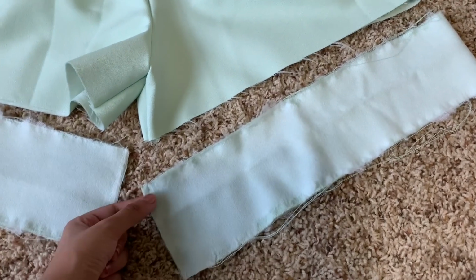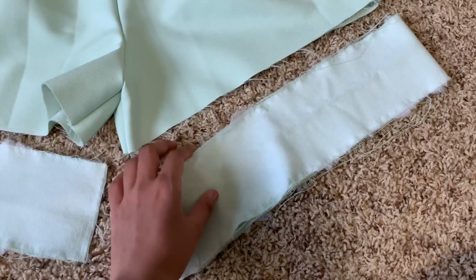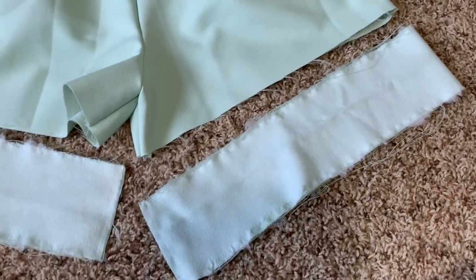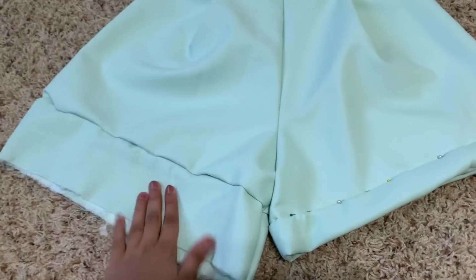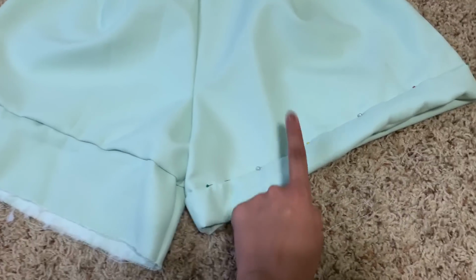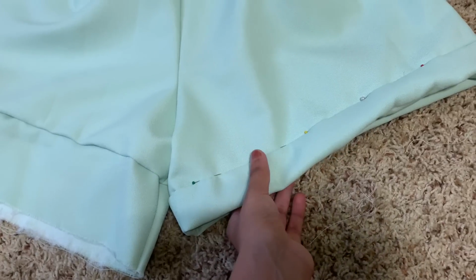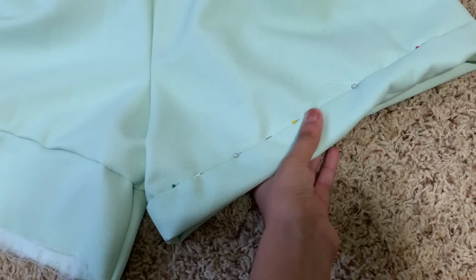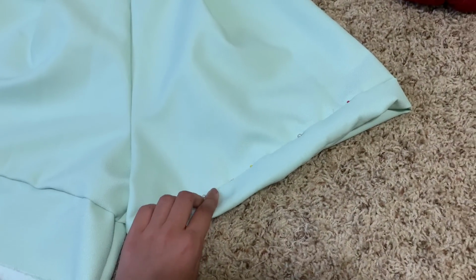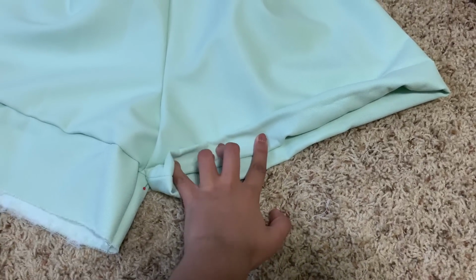Okay, so I sewed the sides of the cuff so that it's now a tube, and now to attach this, I'm going to pin this right sides together to the shorts and then sew all around. Okay, so I pinned the cuff right sides together to the shorts. This side is still pinned, but on this side I already sewed it, and I also folded it underneath because I'm going to use the stitch in the ditch method to attach this cuff to the shorts. And once I finish sewing it, I'm going to fold it up again and iron this down, and that'll be my cuff.